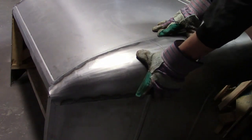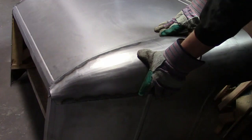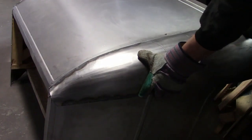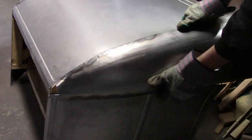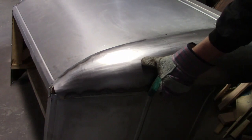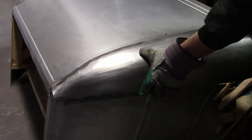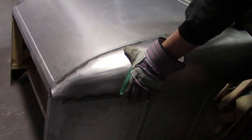And there it is. Fits reasonably okay. And it took a lot of trial and error to get to this point. Got to fit it, shrink it a little, stretch it a little, wherever it needs. Now, it doesn't fit perfectly, but it's close enough. It can be manipulated into fitting perfectly, which is good enough.